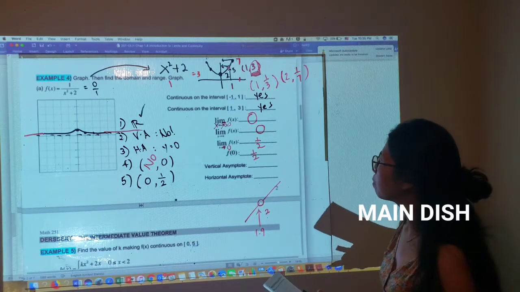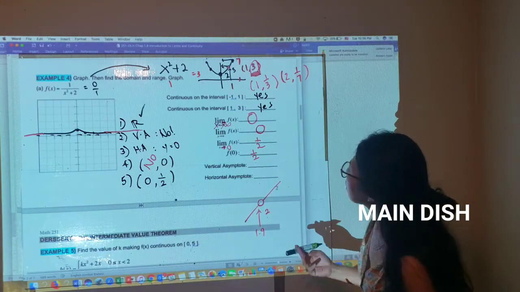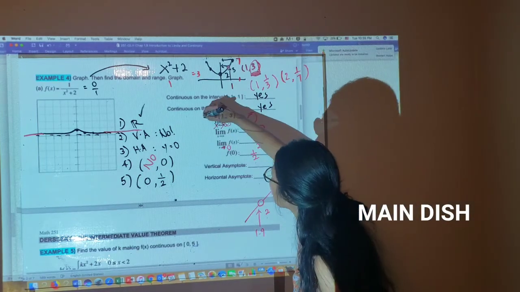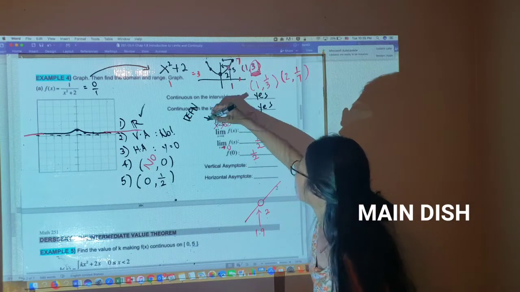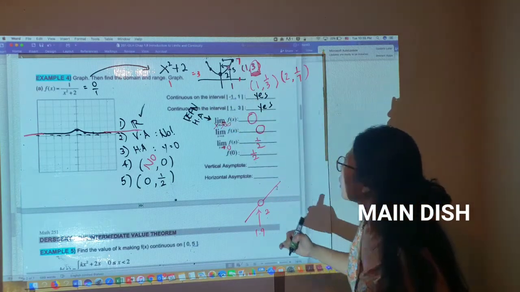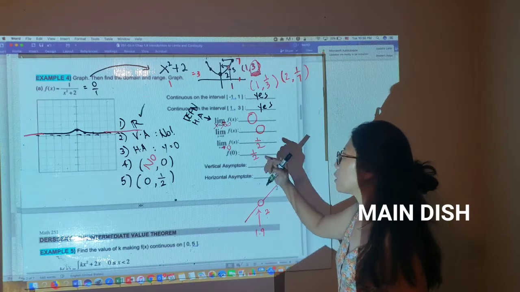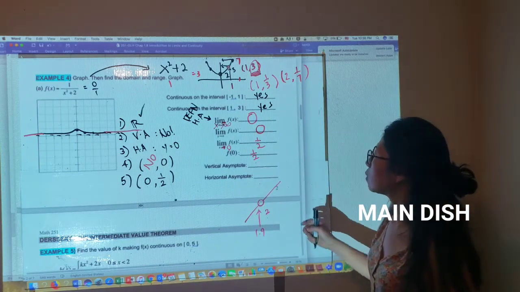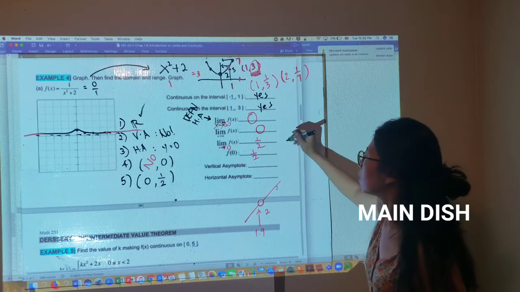There are so many hidden meanings I can see right now. As you see, this is the definition of a horizontal asymptote. And if the limit goes to infinity, it becomes the definition of a vertical asymptote. However, it doesn't. This one is just a continuous function at 0, with value 1 over 2.